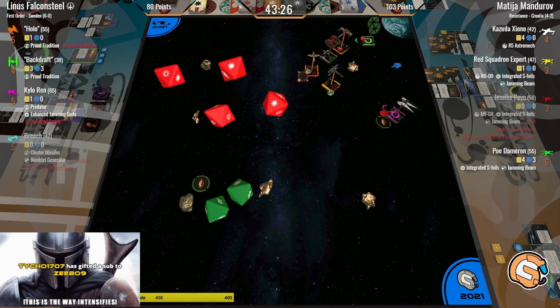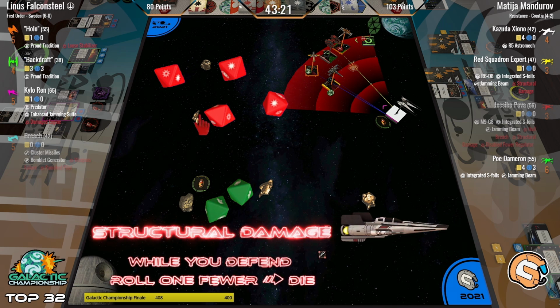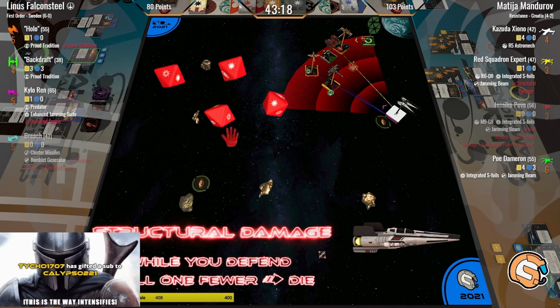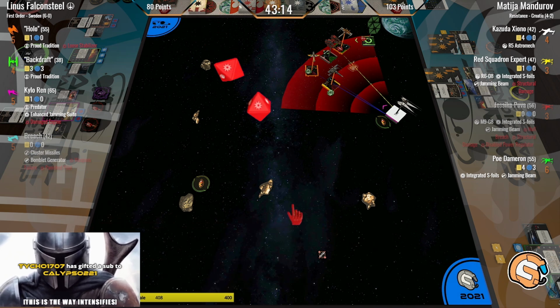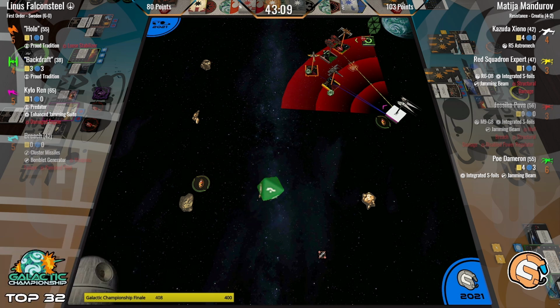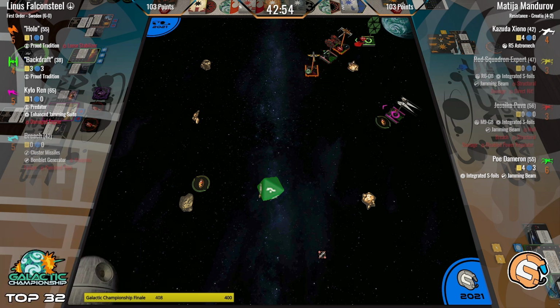Kylo's got easy pickings now. Yep. Oh, man. You just got to get 2. Just looking for paint here. Yeah. Kylo. There we go. 2 dice. That'll do it. Wow. The red squadron goes down. Wow. Punished. And takes the direct hit, headed to the scrapyard. 103 to 103, fam. We are tied up in this top 32 match of the Galactic Championship.